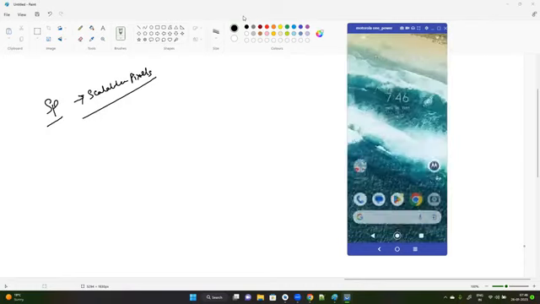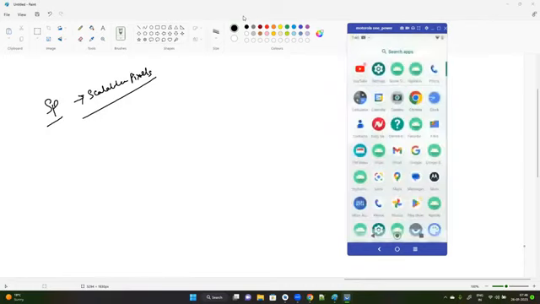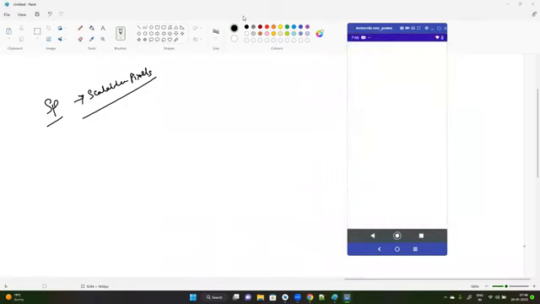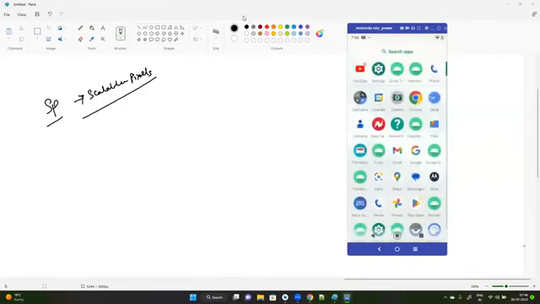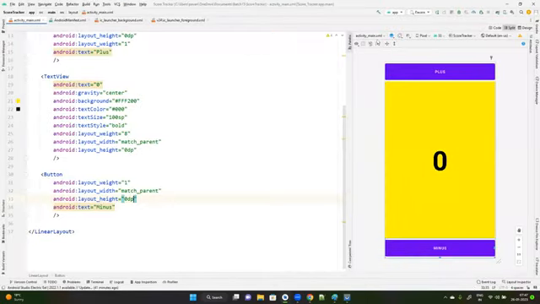If you choose SP, what happens is, let me show you. Okay, no issues. Let us try running this application right away and we'll see the difference.